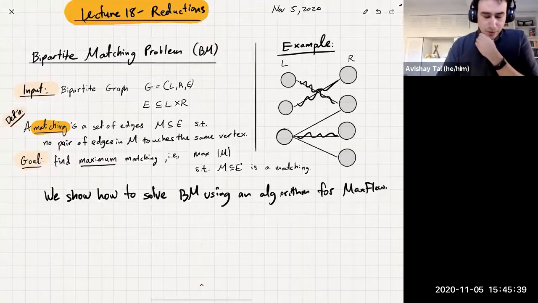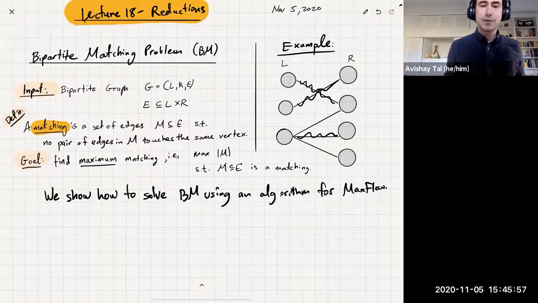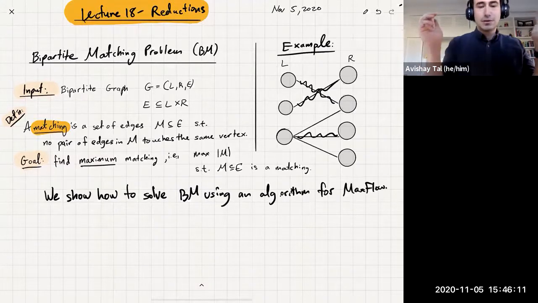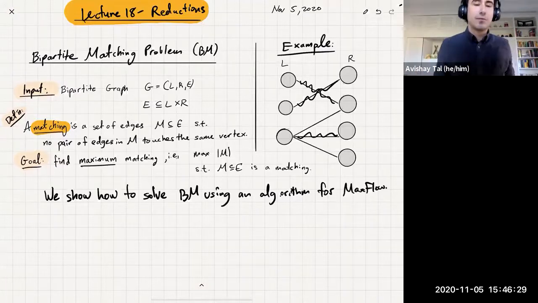so you can think about some motivations for this problem. You can think of trying to allocate resources to tasks. For example, when hospitals try to hire doctors, there's usually some kind of matching problem going on in the background, where you can think of doctors as the left-hand side, hospitals as the right-hand side, and an edge saying whether this doctor can work in this hospital, and whether this hospital wants to hire this doctor. And let's say that every doctor can work in at most 1 hospital, and every hospital can hire at most 1 doctor. So then it's natural to say that this is a matching, and it's very natural that we want to maximize the number of assignments, right?